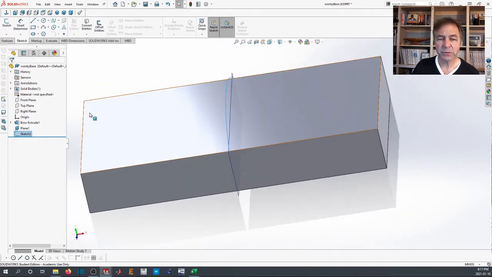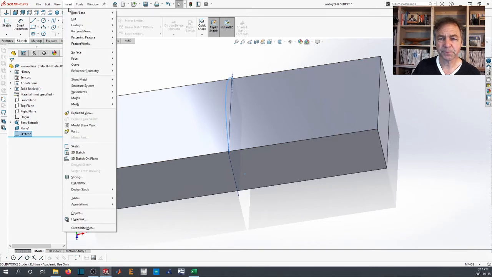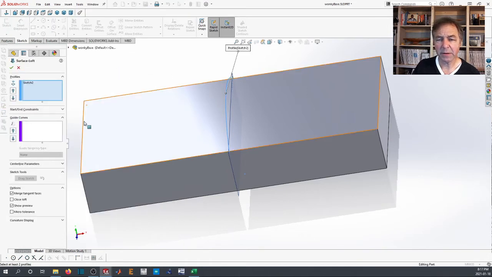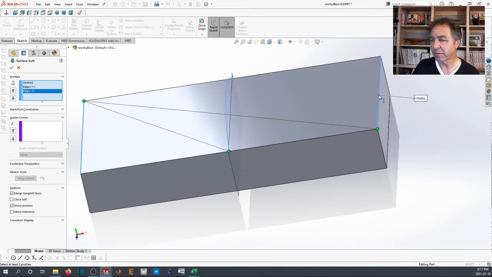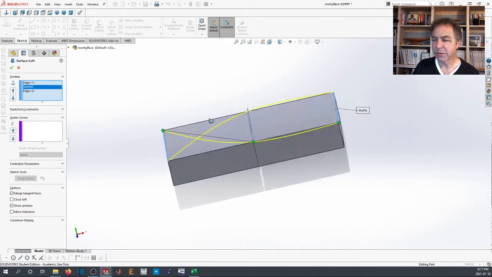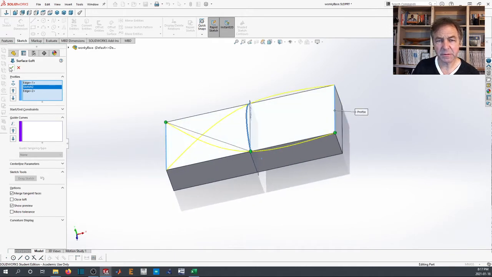But now if I go to my surface tool, I can insert a surface. I'm going to try a lofted surface. And it wants to see the profiles. I'm going to pick that profile and that one, and I'll pick this one. I think the order matters. This should give me something interesting. Nope, it didn't like it because I have to flip the edge.